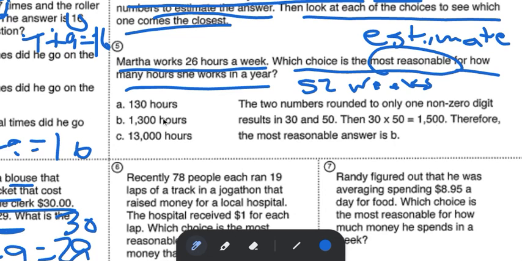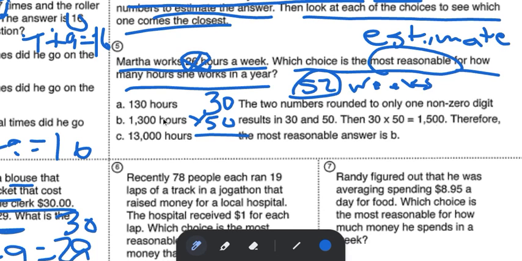Okay, well, we don't want to do 26 times 52 because that gives us an exact answer. We're going to round the number 26. Let's round that to 20. We're going to round the number 52. That rounds to 50. Excuse me, I made a mistake. 26 rounds to 30. 30, not 20. Let me see if I can erase that there. There we go. Okay, put it on there right. 26 rounds to 30. I'm glad I caught myself there.